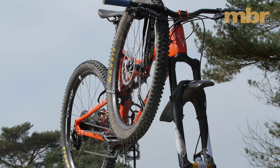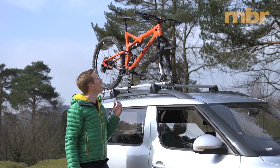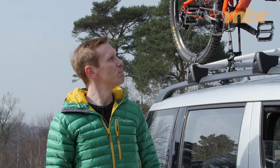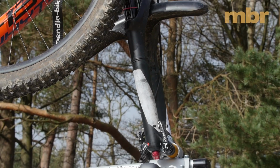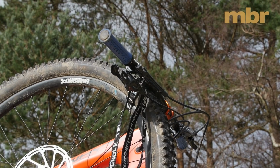So you can see it's a bit more faff than the Thule rack, but it is less wobbly and it is lower down, so you'll probably fit into more underground car parks, and your fuel economy in the car will probably be better because it's less up in the wind.